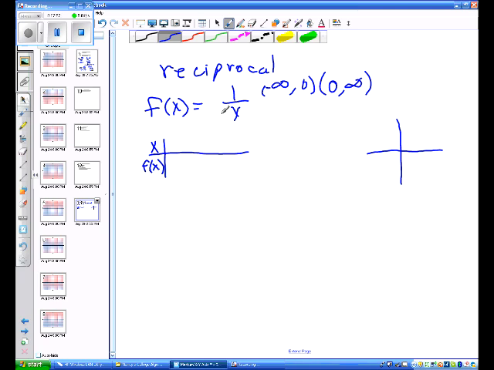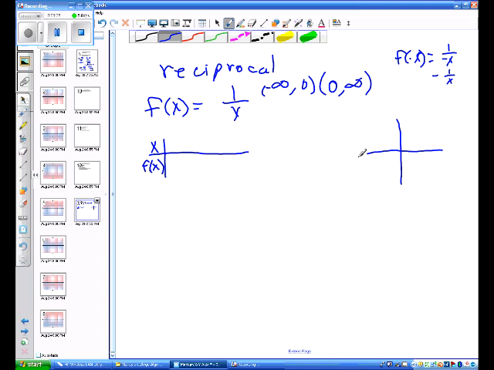Now, one of the things that we can notice too is this function is going to be symmetrical about the origin. If we took our function and substituted in negative x, remember we have our test for finding the symmetry, then what we end up with is the opposite of 1 over x. So we did not get the same function. If we'd gotten the same function that we started with, it would be symmetrical about the y-axis. If we get the opposite function, it's symmetrical about the origin. So this one's going to be symmetrical about the origin.